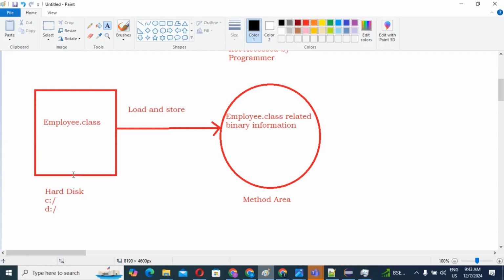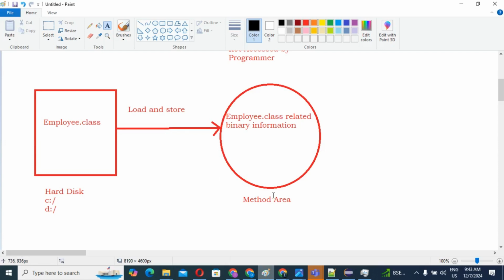Once this .class file is saved in your hard disk, what is JVM doing, you know? JVM is instructing the class loader, hey class loader, I want this class, right? Then the class loader is loading and storing this .class file in our method area. Correct guys?